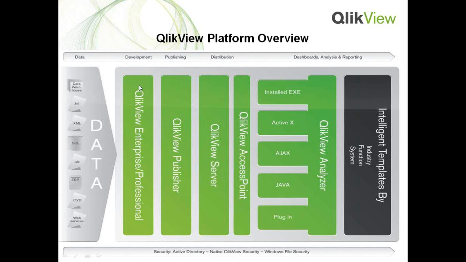This is the development. This is QlikView Developer. You'll use those data sources. Then once the development is completed, you will configure it in the publisher so that your reloading will be automated. After publisher configuration, you will configure this source code in the server, and the server produces the access point, the QlikView access point, which again needs some ActiveX controls like Ajax, Java, and plugins, etc. As it is a web browser displaying high-end graphical components, it needs all these kinds of add-ons. Finally, it is called the QlikView analyzer. The dashboard is also called the analyzer because you are doing analytics on it. Clear?